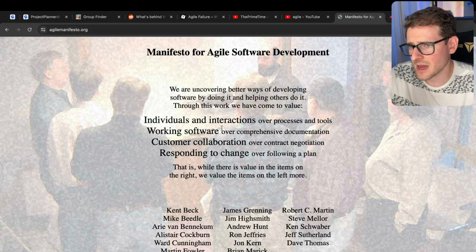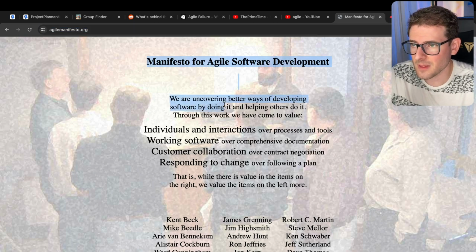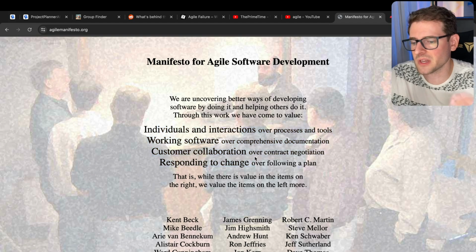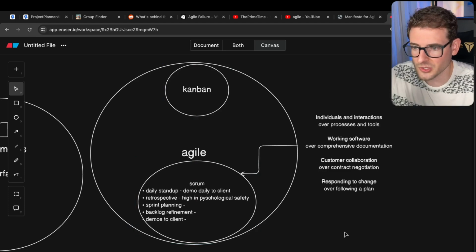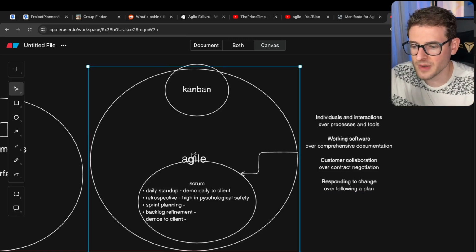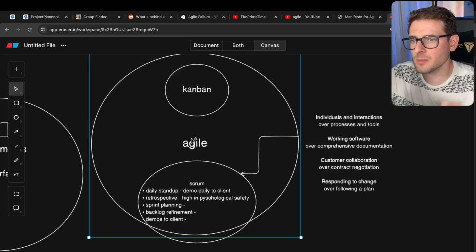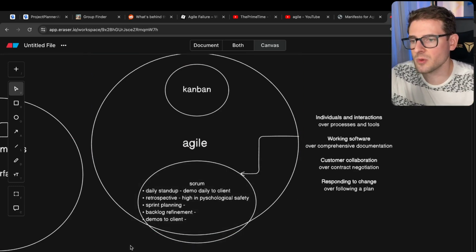People who complain about Agile, I don't think they even understand what Agile is, or they haven't even read this manifesto to understand the key criteria that make your team Agile. They just try to do Scrum and they have no idea why they're doing it. So understand these four things. And the last very important thing I'll say about Agile development is that if you're following true Agile, you should be able to change, right? If you can't talk to your team and say, I don't think story point estimation is working, and no one is listening, like upper management says, well, too bad, we have to do it, you guys are not Agile.